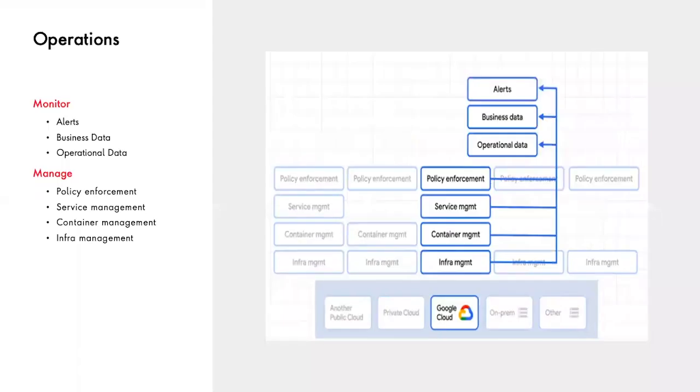Now, once you deploy this container or code, there are a ton of things that you need to keep an eye on, monitor and manage, right? Some of the things are that the infrastructure or the application starts sending you alerts. There's business data that is coming up, and there is operational data that's coming up, so somebody needs to curate all this data and load it somewhere so that they can use it for future decisions, or if you want to make any changes to it, right?